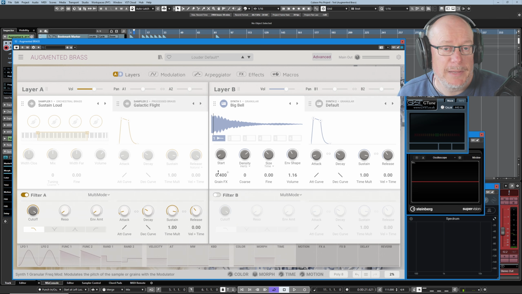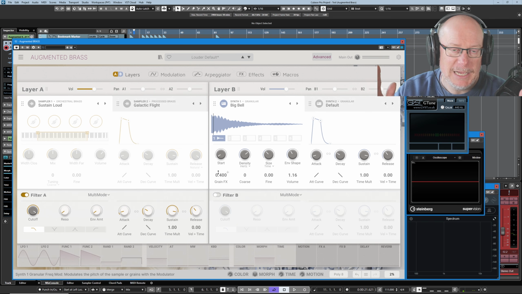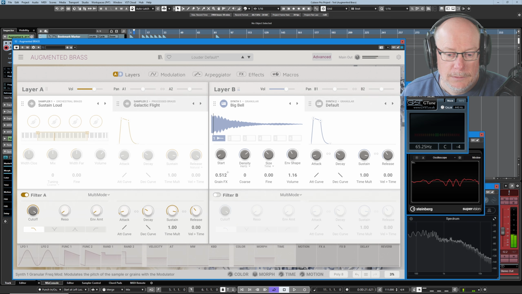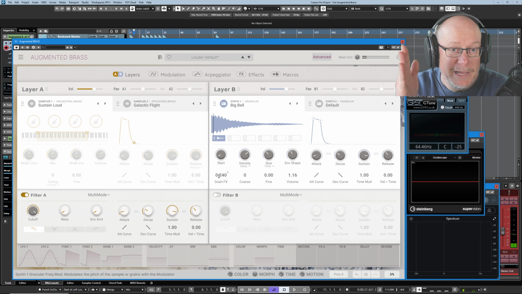So effectively they're being pitch shifted, but because the entire wave is being pitch shifted, what you get is a higher frequency version of the same fundamental sound. It's easier to visualize in the spectrum analyzer actually what grain effects is doing. It's actually moving the entire wave forwards through the frequency spectrum.